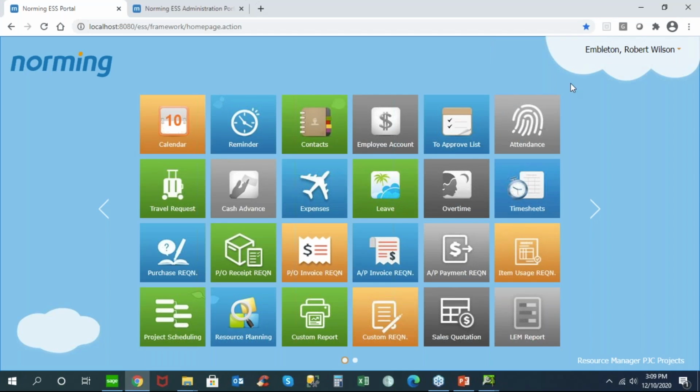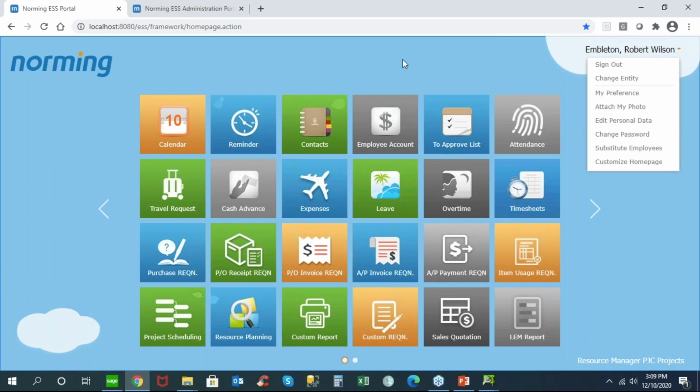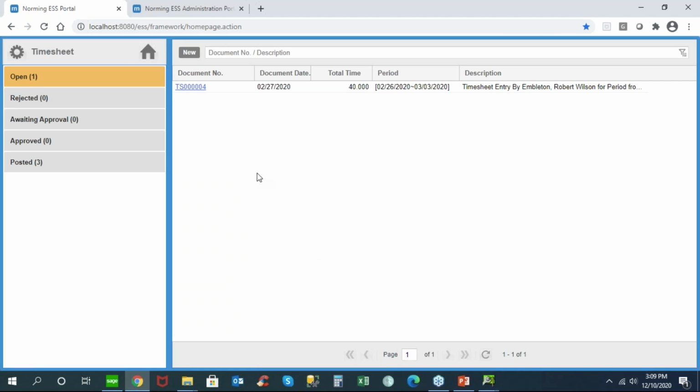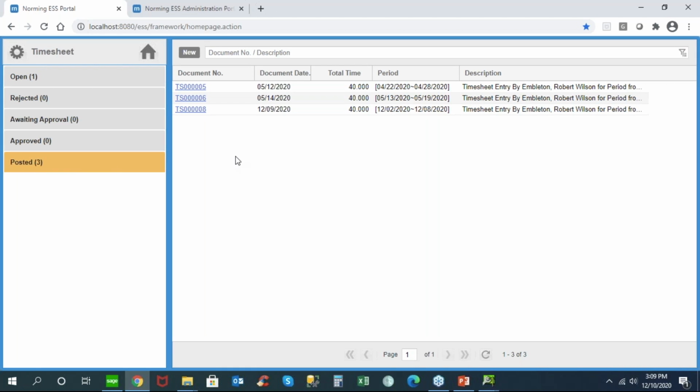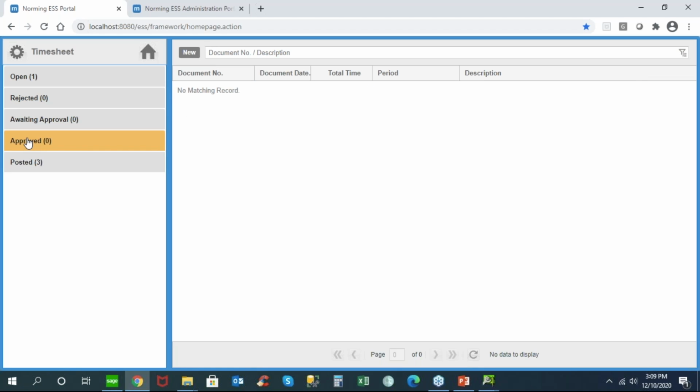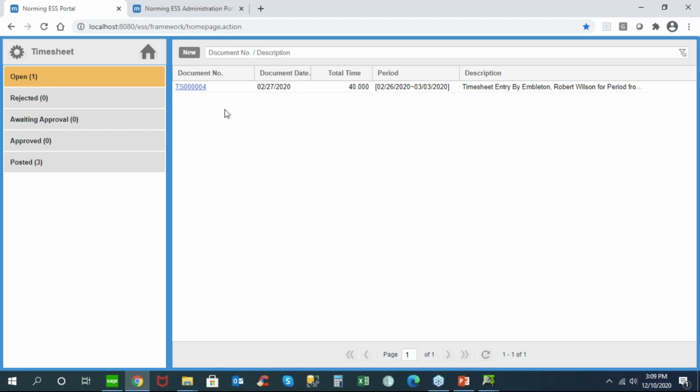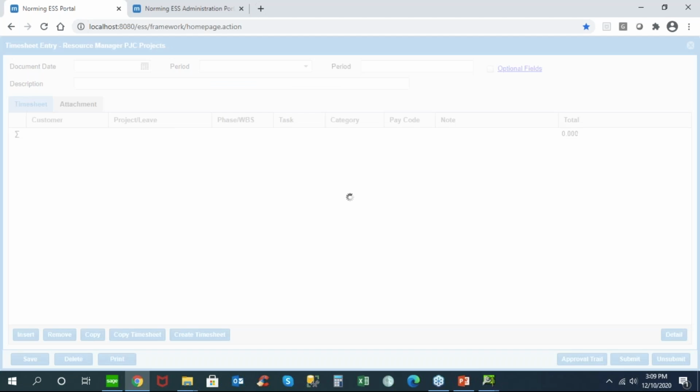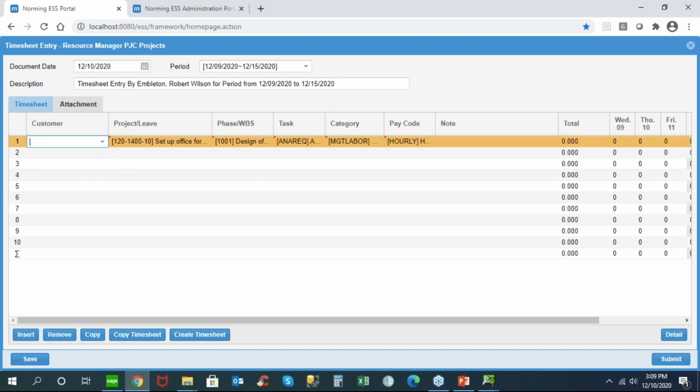So now we're here logging in as the employee, and we see timesheets are one of the ways that I can record information. If you'd like, you can post historical information about previous timesheets that I've submitted and have been approved and posted through for costing purposes. They might have been approved but not posted through for payroll or project costing yet, or awaiting approval, or possibly rejected, or open for any timesheet that I started but I didn't complete and submit. When I click on the New button, I have the option to set up my initial timesheet.